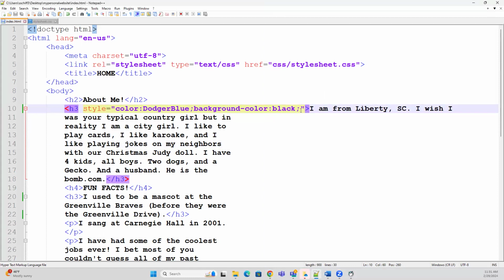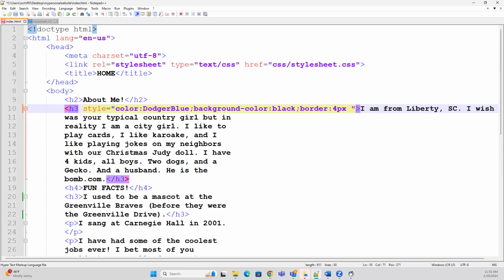So let's say that it looks great, everything's fine, but I want to put a border on it. So now you're going to type in border. And let me explain the border piece a little bit. There's going to be two or three pieces that you have to keep in mind. First off, it needs to know how large you want the border to be. So we're gonna say 4 pixels.